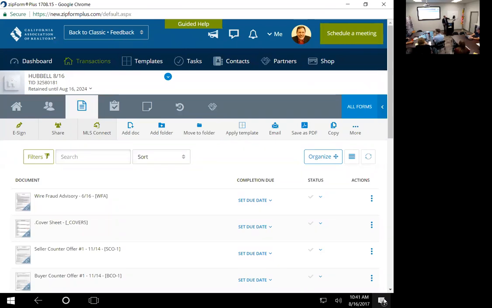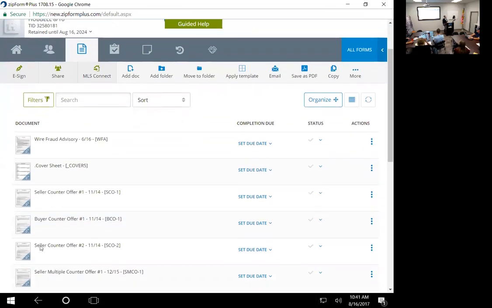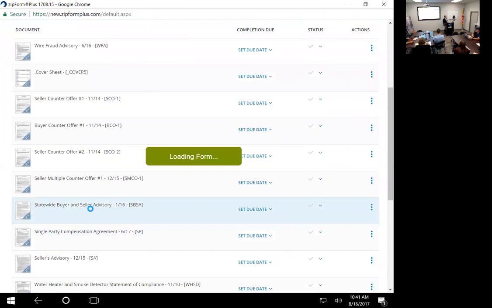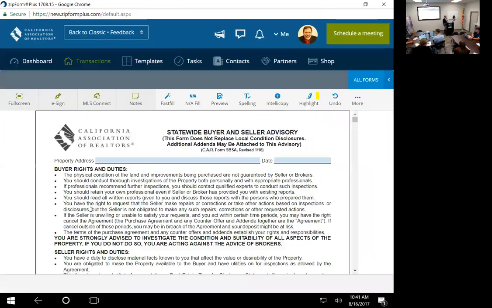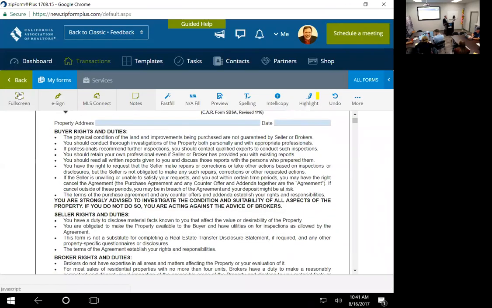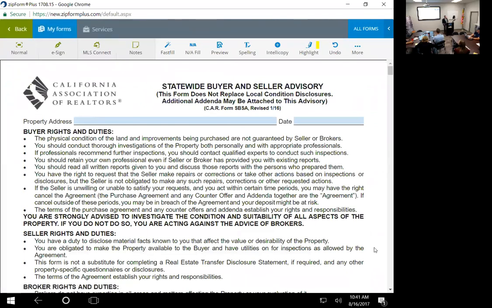Then there's the shower, the water heater stuff. You guys got the same list, so we're going to stay with it. Stay away, buyer and seller. It doesn't come in, but when the template lady gets the templates all squared away, this will be in your templates.